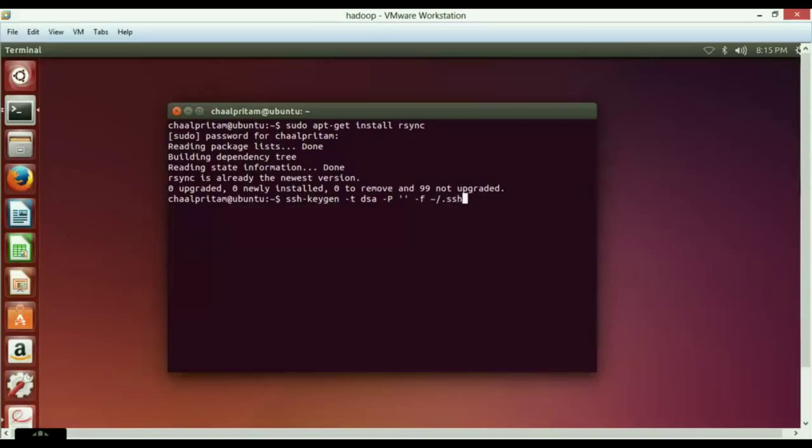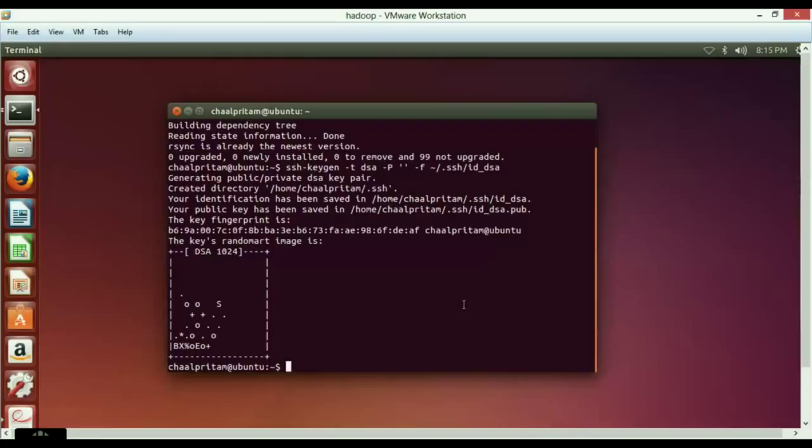And also you have to feed the path name, I guess, ~/.ssh/id_dsa, and then you will see a random image pop up on your screen. That's the encrypted key for you. And that is the DSA key.